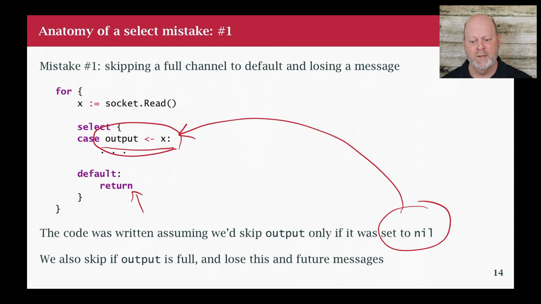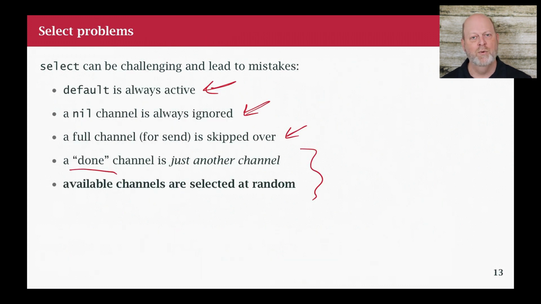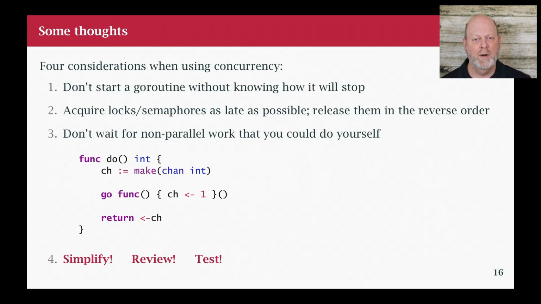And I want to go back to that slide. You need to remember these rules when you do it, because it's easy, and I fall into this trap. Both of these examples are in my code. I fall into this trap of thinking what I think should happen, and you don't realize that select follows these rules, and in certain cases, it's going to follow the rules in a way different than what you think is going to happen. So I want to end up with some suggestions about how to get around the gotchas.